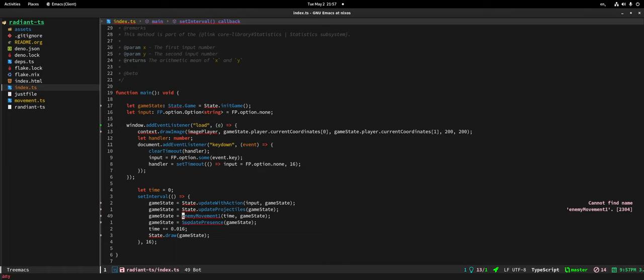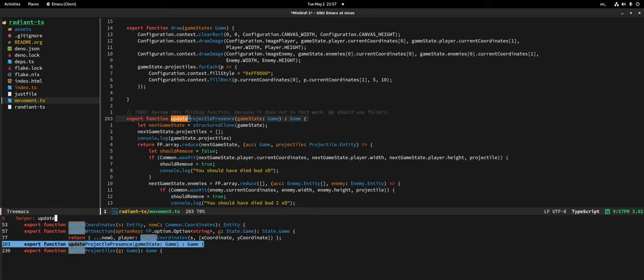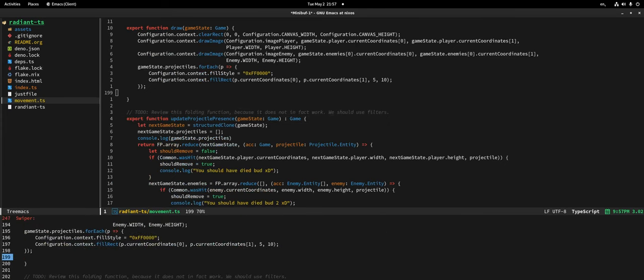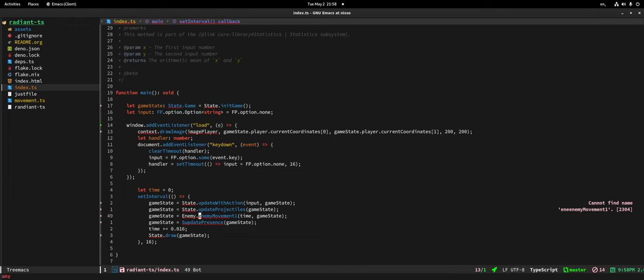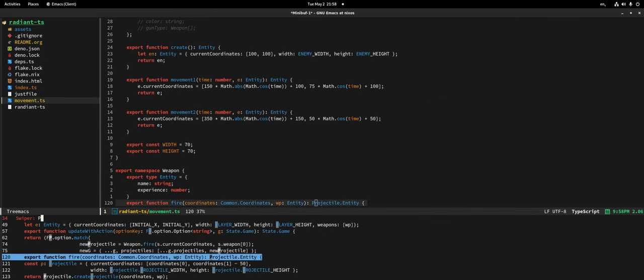Update presence. I think this is just gonna be enemy. Why is update presence? It's for the projectiles, this one. And I forgot where. Oh, enemy move. Yeah, that's the thing to consider regarding the logic on getting next state: in which order should we run those things? That's something to decide. So the movement one only updates the entity. Oh, this is the broken line before. Okay, we need to fix that. Is update presence from the state or from the projectiles?